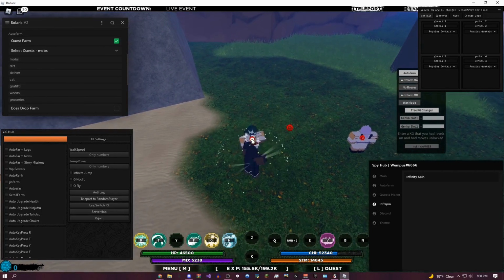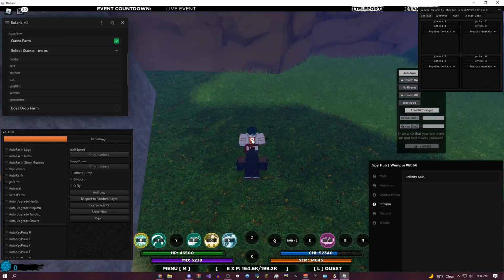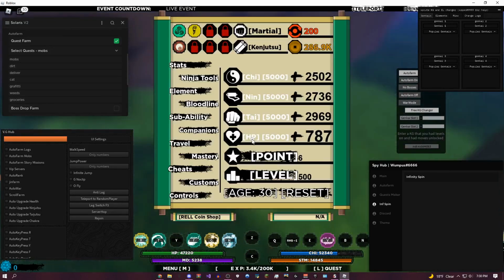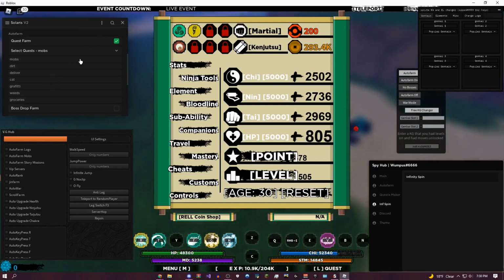And as you can see, my XP is just flying up the charts right now. I'm already getting like 10,000, 20,000 EXP. And as you can see right here, I just leveled up and it put all of my points directly into HP. So really overpowered. And I'm going to show you guys some other stuff you can do with this.